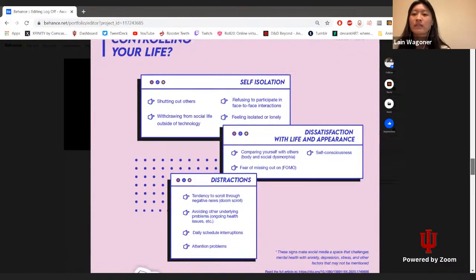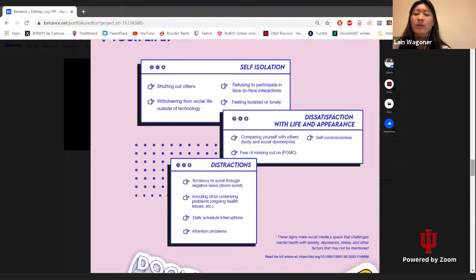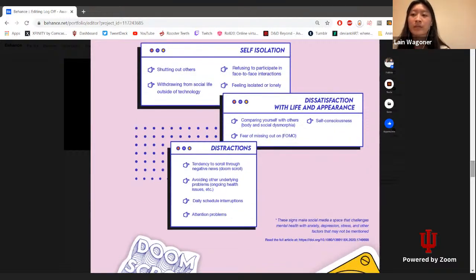And under each of these things, we have bullet points that elaborate more on some of the habits that you might see. And so these are signs that make social media a place that challenges mental health with anxiety, depression, stress, and other things that we may have not mentioned. And so we also linked the journal that we used that supports this information at the bottom.